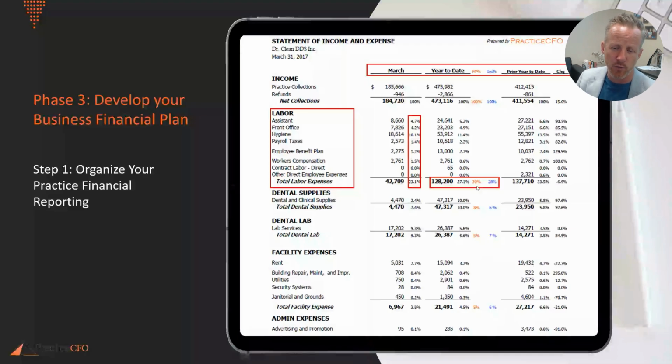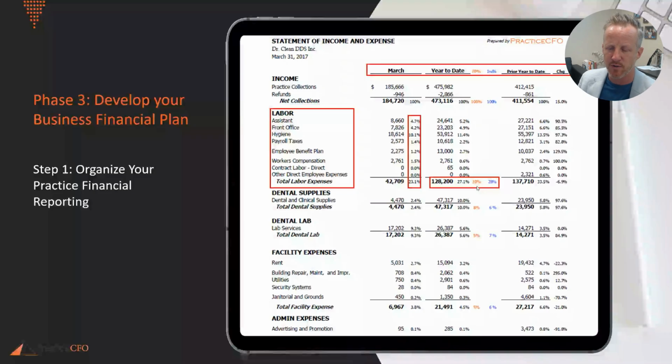But then I have a column for what is the industry standard for a general dentistry practice. And we of course, will change that, modify that for specialists. An oral surgeon is going to have a lower than a GP allocation to staff costs. Primarily, they don't have hygiene costs.